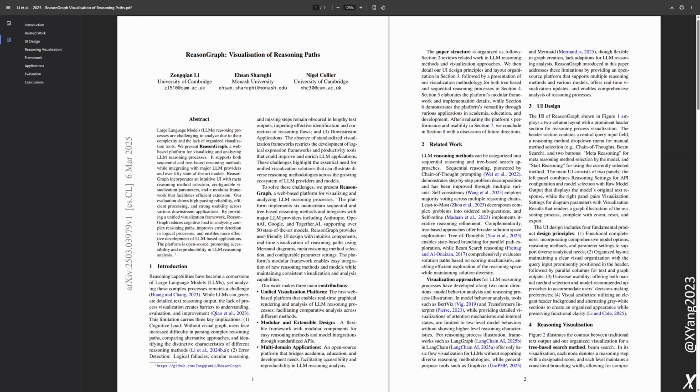So thinking about the future, this ability to actually see how AI reasons is pretty mind-blowing. What do you think this increased transparency will mean for our trust in AI? That's a good question. As AI becomes more and more integrated into our lives, will this make us more likely to rely on it? And what about all the new reasoning methods and models that are coming out? Right. What kind of insights might we gain about the very nature of intelligence? Yeah, it really makes you wonder, as we start incorporating them into platforms like ReasonGraph. It's definitely something to think about. And it shows just how important it is to have tools that help us not just use, but truly understand these increasingly complex systems. Couldn't agree more.